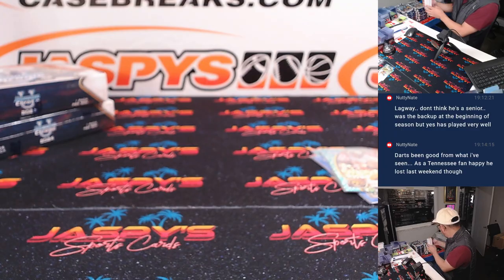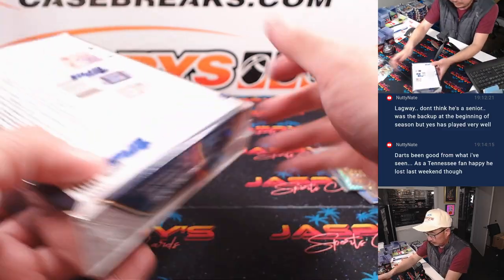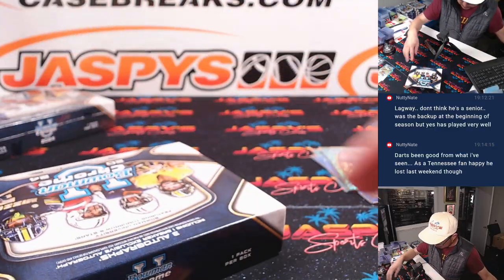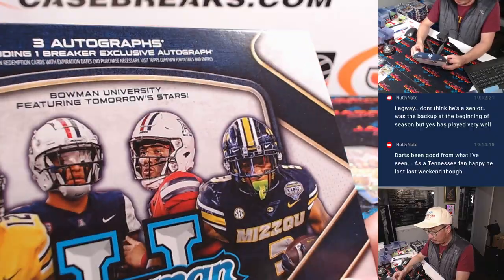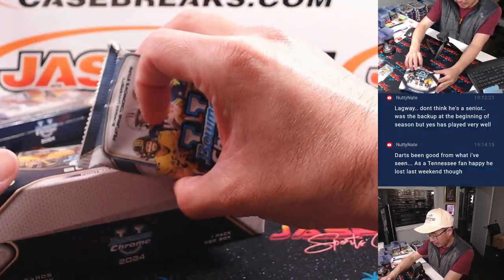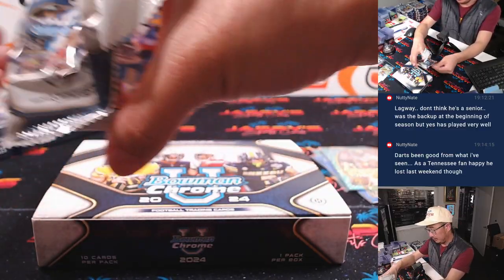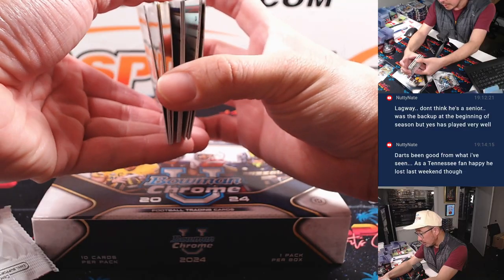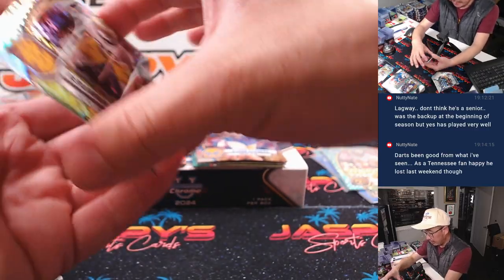All right, let's go into the two breakers, the light boxes. So we're expecting an extra autograph, including a Breaker Delight exclusive autograph. So we're looking for one more auto and then far fewer commons. Everything should be at least a refractor. Let's see. There's this one, two, three. So here are the three autos right over here.